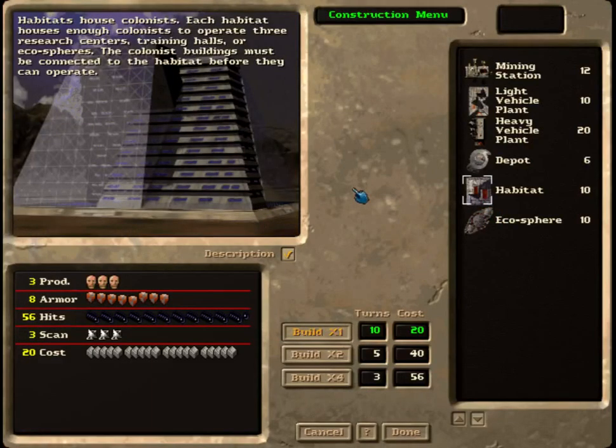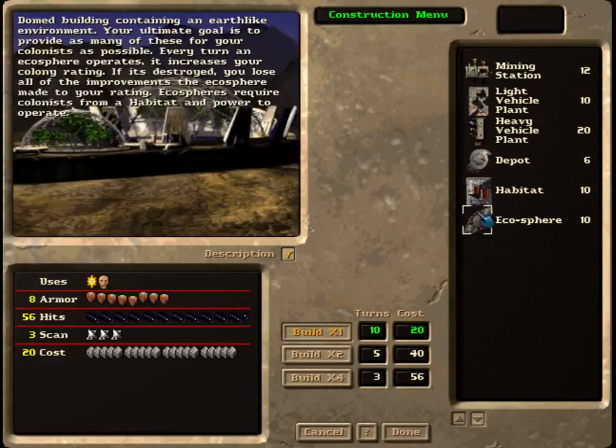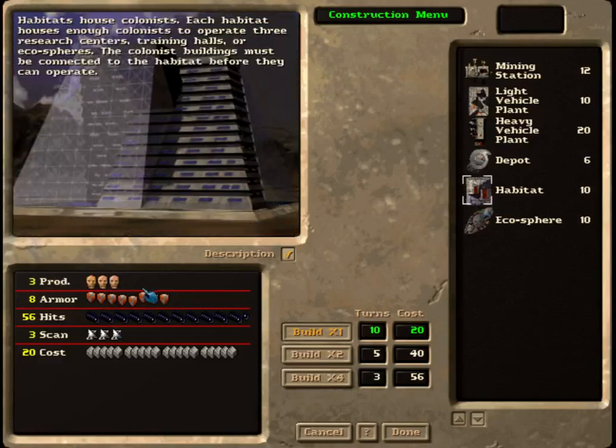When it comes to training halls, ecospheres, and research centers, you can see here it needs to use obviously power, but it needs a colonist. This is what this icon is. And this one can produce 3 of them. As it says in the description, it houses colonists. Each habitat houses enough colonists to operate 3 research centers, training halls, or ecospheres. Colonist buildings must be connected to the habitat before they can operate.